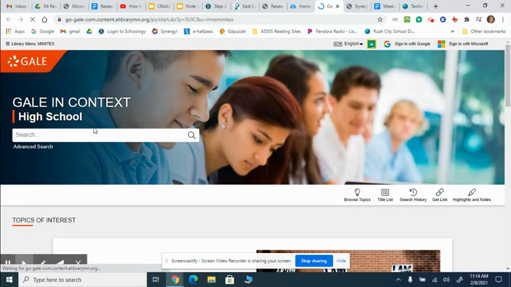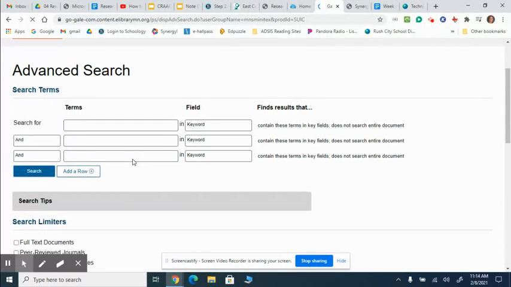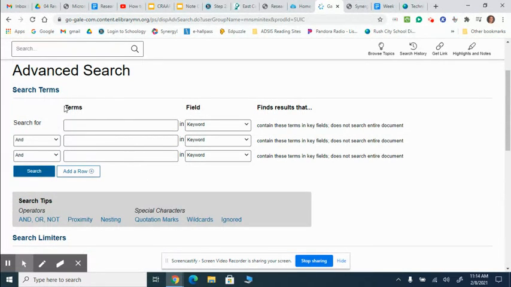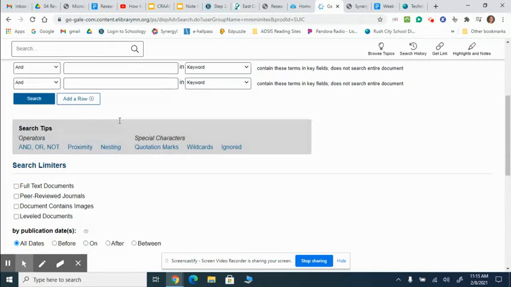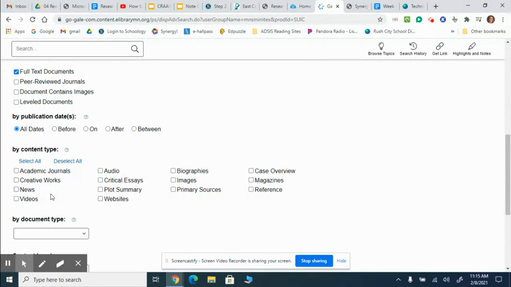When this comes up, you can see you can just go ahead and search in here. You can also click and start an advanced search. It's not a bad idea to really start with an advanced search because when you start with an advanced search, not only can you limit it by key terms, you can also choose that you want only full text documents. That means that you can actually look at the document, and then you can choose here what you're looking for.